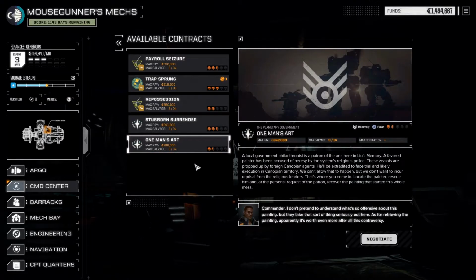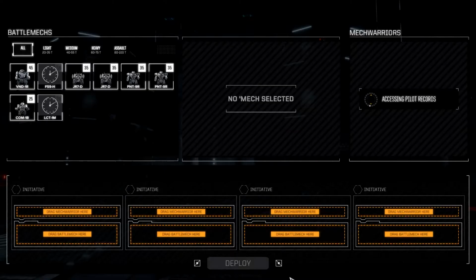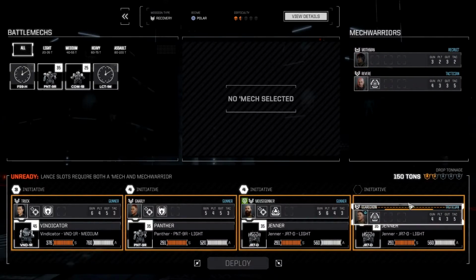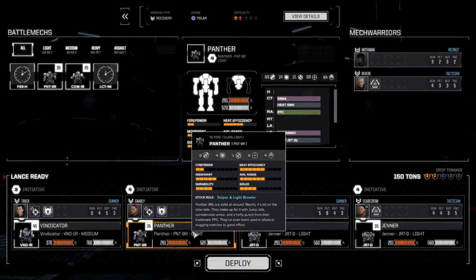All right, what is this? It's a recovery mission. We just did a recovery mission. It was just 1.5 skulls, so, yeah, sure, let's negotiate this. I'm fine with 2 and 8. If it's going to be the same level of salvage, I'll go with that. Let's accept. And this time I'm going to remember. Revere. No. Scarecrow. Yes.